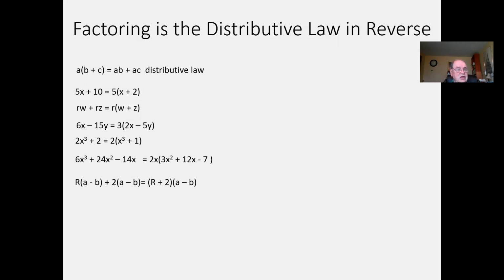In the next to last one, notice again, I have an x in each term, and all the numbers are even. And so I can pull out, in fact, a 2x. And the last one is kind of cute. If you step back one step from that, you see that both of these terms have an a minus b in them. Yeah, a minus b is an algebraic expression. It's just like the number 5. It is an algebraic expression, and that expression is in both terms, and it can be factored out. Okay, so I ask you to try these in the same spirit.